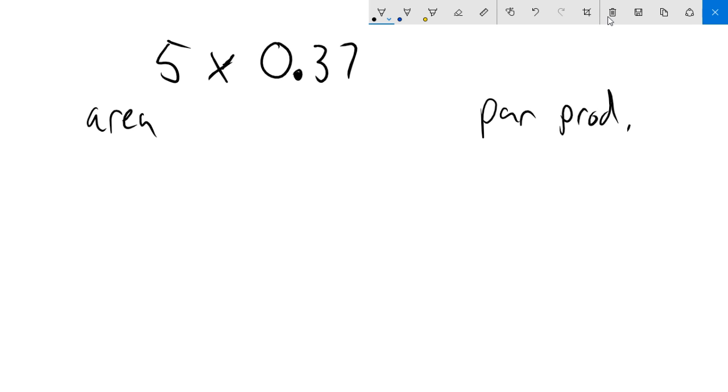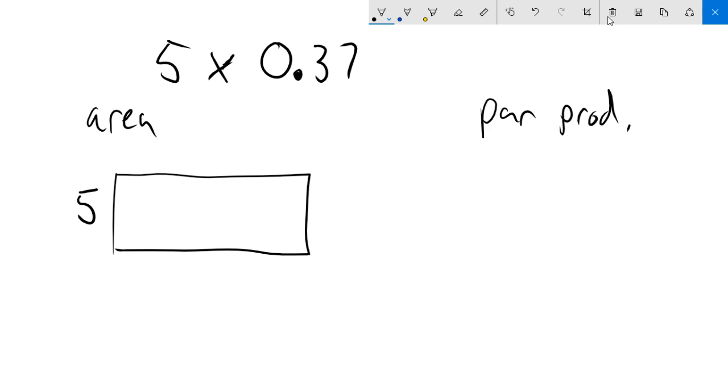If we're doing the area model, we would do it the exact way we've done the area model with every other multiplication problem. First thing, you need the area of some shape that you're working on. On one side we have 5. That's one of our terms. It's a single digit, so we only need one spot. Over here, we have 2 digits, 2 different place value spots. The area model involves us breaking it up by place value. So my first place value number is 3/10. That's my first section. The second section is 7/100.